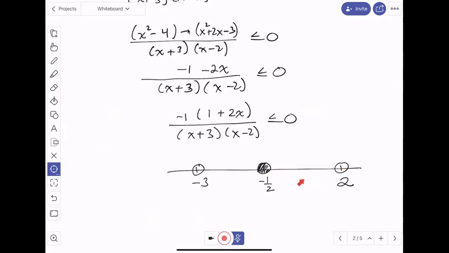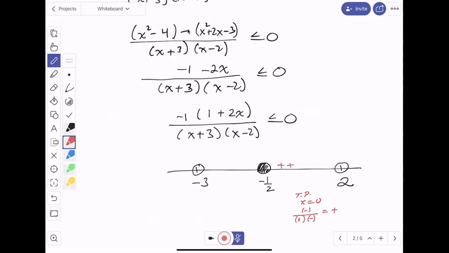And what are you going to do? Plug it in. I'm going to write that down for you as I plug it in. I'm going to test 0. You don't need to write this down, though. What do you get on top? You would get a negative number if you plug 0 in. What do you get on bottom? A positive times a negative. And overall, this would be positive. Now, I hope you realize that positive numbers are not less than 0. So this would not get shaded in.